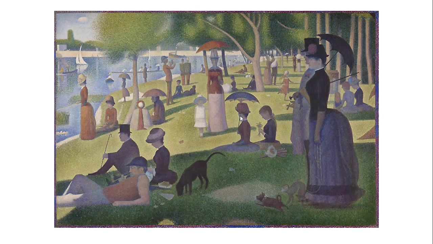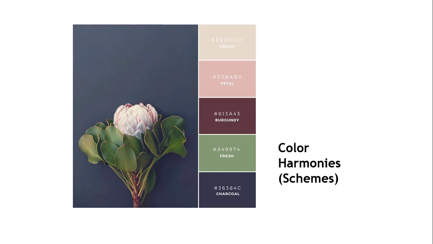So we have to think about that too as artists, that people can't see something from far away. We're going to talk about color harmonies and color schemes, but this is what designers do all the time. They come up with colors that they're going to pair together. We always talk about a pop of color or an accent color or the base color. That's what you're looking at here. Obviously, the base color is the charcoal. You've got a secondary color in the greens, and then we're looking at pops of these three.